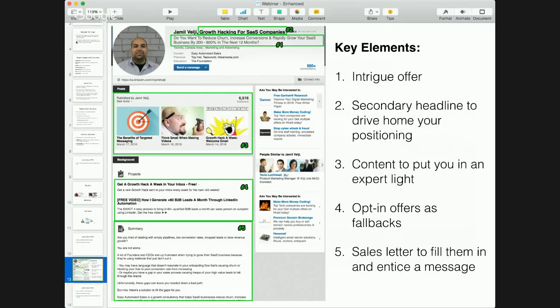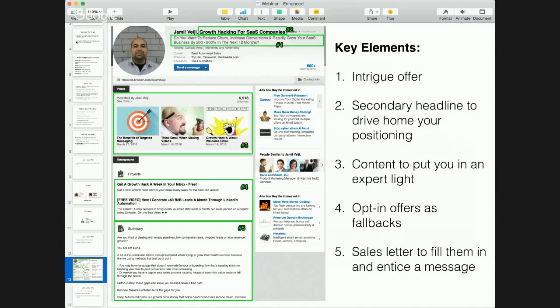So in my case, I want to have content that's related to what I do, in the case that they get to my profile and they want to learn more. So I have an article here about targeted messaging, and that's behavioral dynamics within email automation. Really niche, really targeted down. Video marketing is another big thing in the growth realm and in the SaaS realm. So I have a piece of content about that.